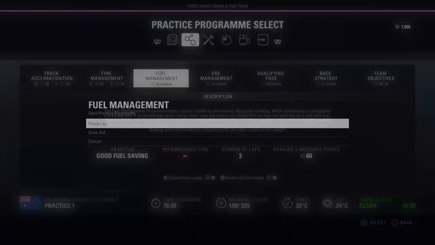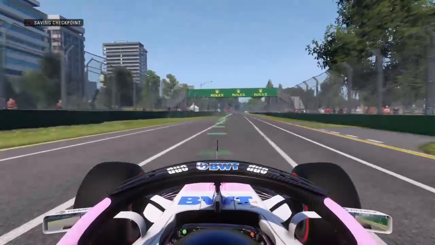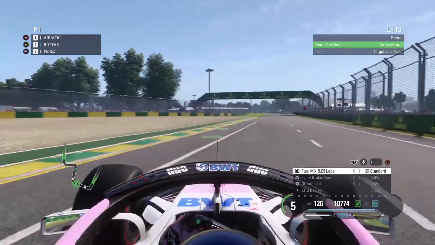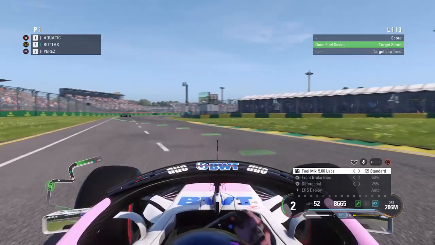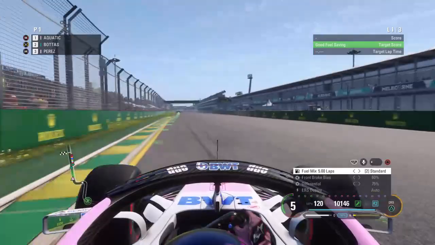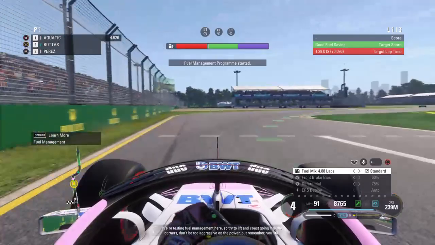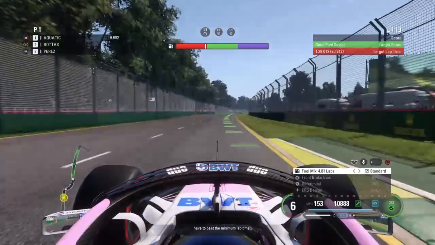Fuel management. This is gonna be hard. I know it's tempting to focus entirely on the race, but we should put a bit of time aside to. Oh, what I would do for a Coke right now. We're testing fuel management here, so try to lift and coast going into the corners. Don't be too aggressive on the power, but remember, you still have to beat the minimum lap time.